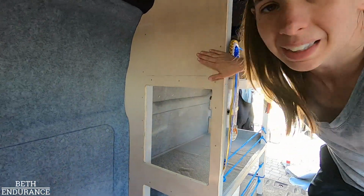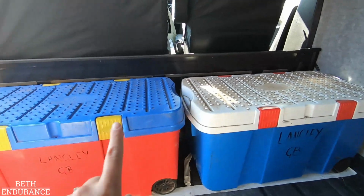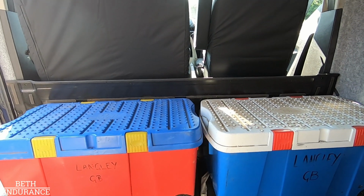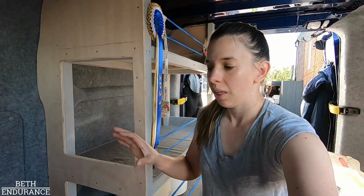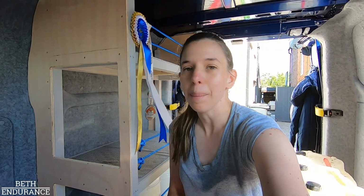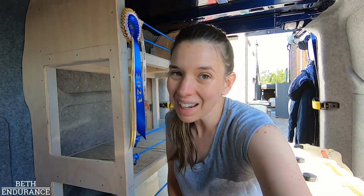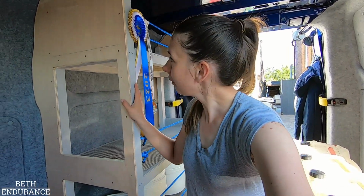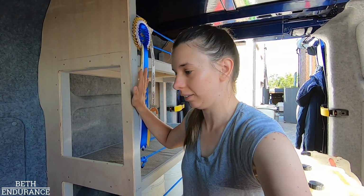So today I need to carpet this first, is my first job. And then along here, I've made the frame for the bench already. So we're going to try and finish that off, carpet it, and get most of it done. I won't get the bench seat done today because I don't have the material to do it yet. Waiting for payday.